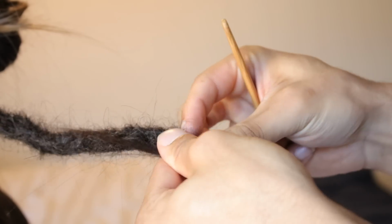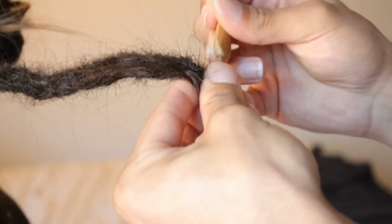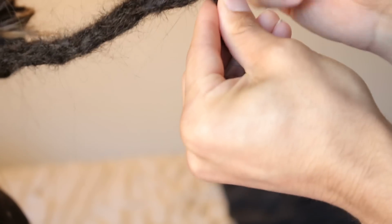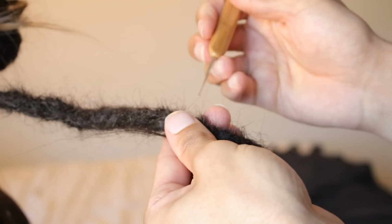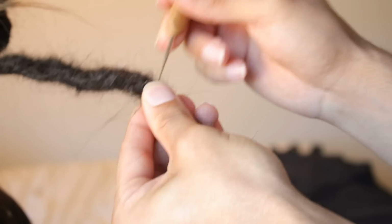So the same process, just make sure that this is folded up, because then this is what creates the blunted tip. And this allows for hair to not be standing out of the tip looking wispy. So you can see that the tip is now up here, because I'm now in the process of blunting out this. You can just pull this all in to the dread. Now I'm just going to finish it off again with palm rolling.